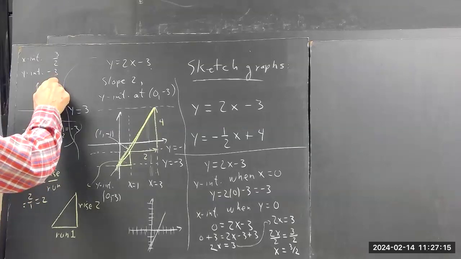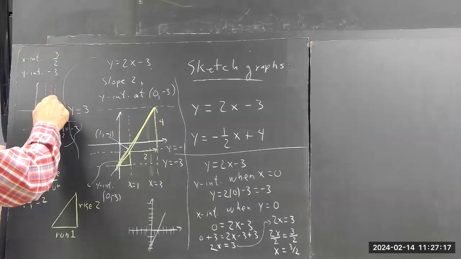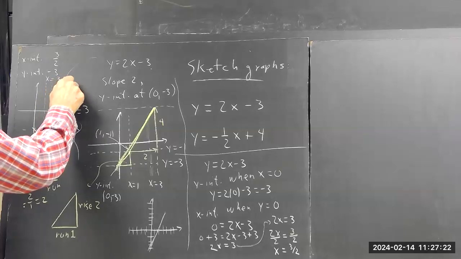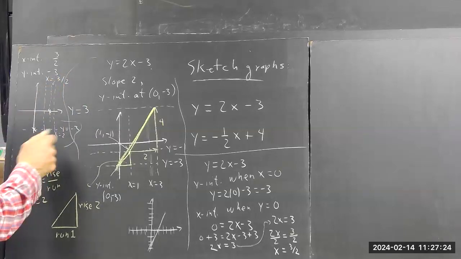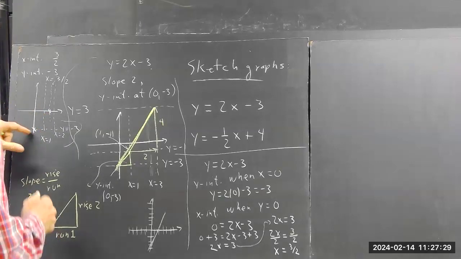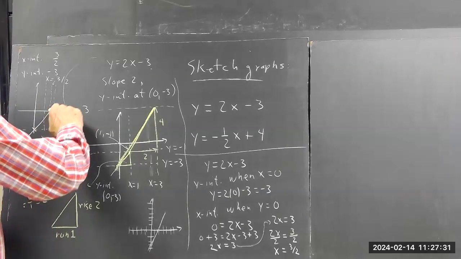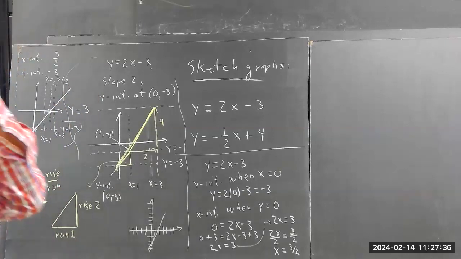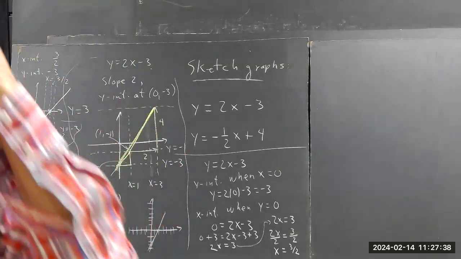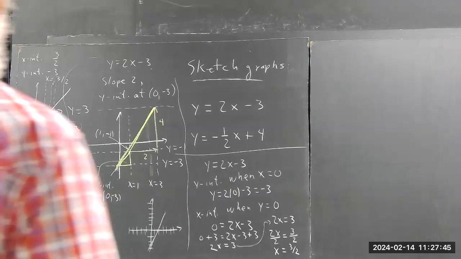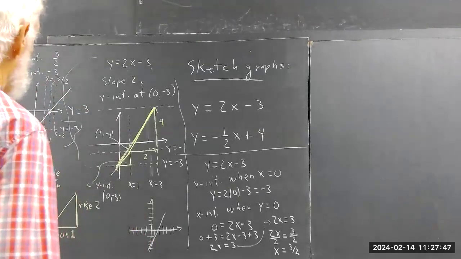And I can even say, okay, this line right here is x equals 3/2. And now I've got everything documented and labeled. There's my x-intercept. There's my y-intercept. There's my straight line. Okay. We should be able to do it either way. And of course, the problems you've done have dealt with it in both ways.